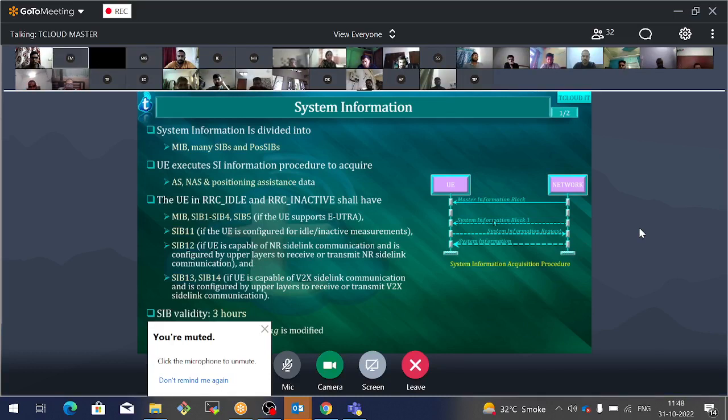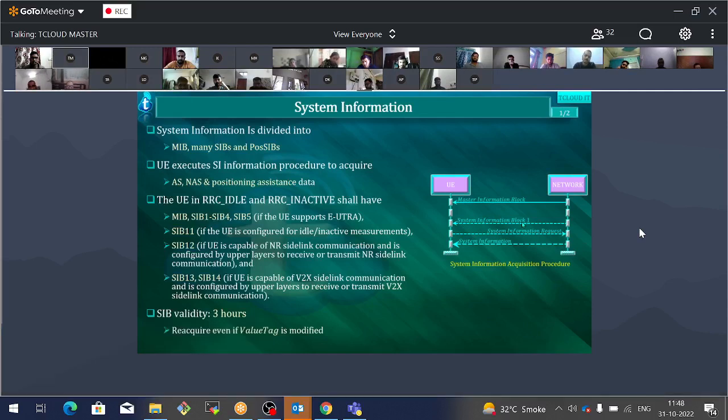After that, mobile will have to get system information block 1, or in short, we call it SIB1. So the first letter of each word, SIB1. So mobile needs to acquire SIB1. SIB1 will give clarity to the mobile. SIB1 will give a lot of technical details to the mobile that are required for the mobile equipment to operate in this cell. It will contain a lot of technical details, for example, different aspects of physical layer, MAC layer, RLC, PDCP would be explained in this SIB1. May not be PDCP, but other layer related aspects will be explained.